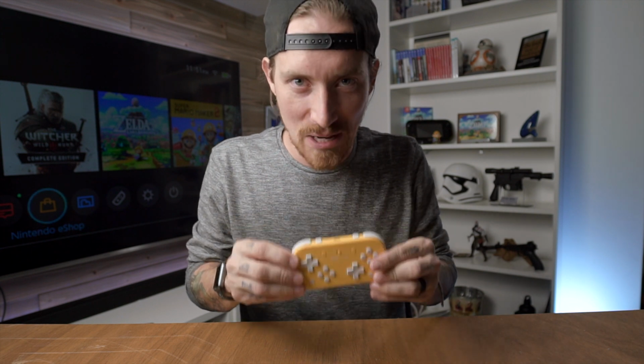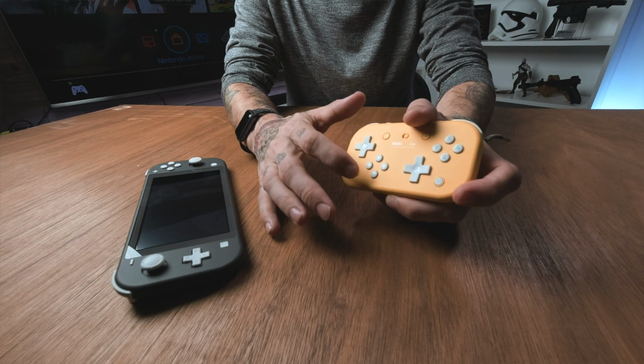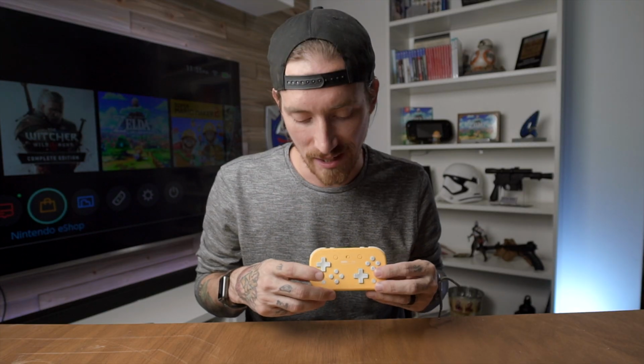This thing's got two D-pads. It's got the same general layout as a set of Joy-Cons or a Pro controller, but they've just taken the analog sticks out and replaced them with D-pads. On top of that, they still have the up, down, left, right directional buttons just in case. But the real reason they still have these directional buttons along with the D-pads, I'm guessing, is so it has the same inputs as a Pro controller or a set of Joy-Cons.